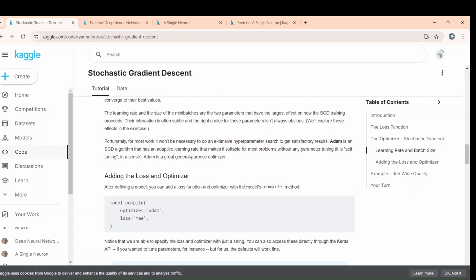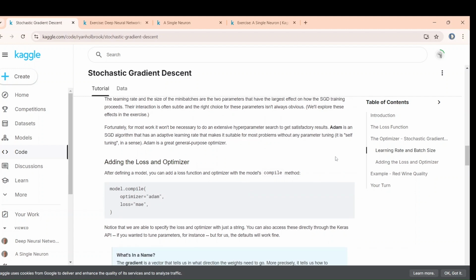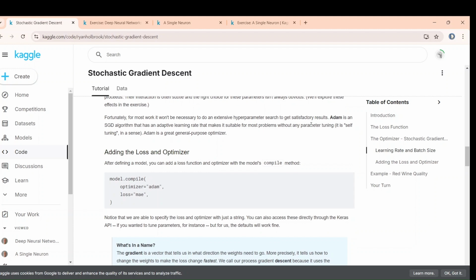See, there are different kinds of optimizers. They have talked about one optimizer, that is Adam. Simply that there is not a single one. You have different kinds of activation functions, different kinds of loss functions, different kinds of optimizer functions. Depending on which type of dataset you are working with, you have to understand which one will be better for you. Sometimes you have to work with more than one, and you have to try to predict which one is giving you the best result. Okay, it's not that only one optimizer is there, Adam. Here they have talked about one optimizer.